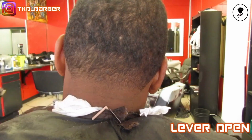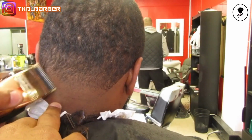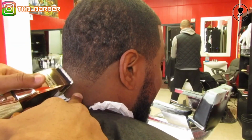Now I'm using the corner of my blade with the lever open to eliminate that line left behind by the 1 guard and the 0 guard. Now you want to make sure you're using only the corner and you're flicking out, or else you're going to make another guideline and that's just going to be more work for you.